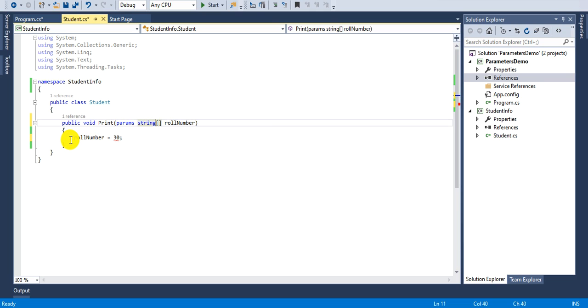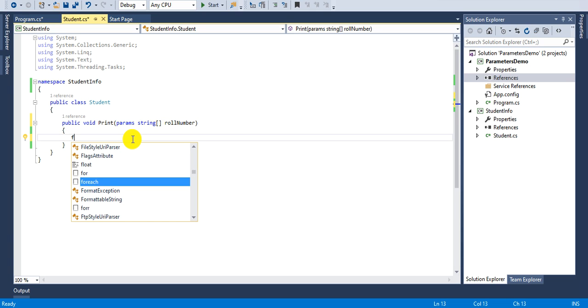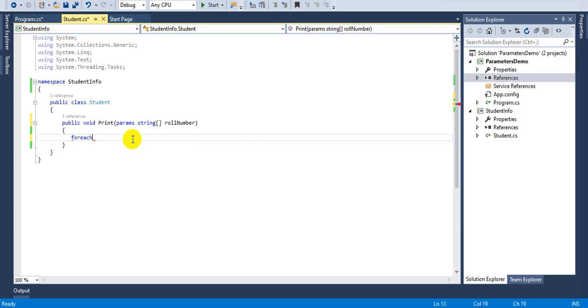Okay, and I'm going to remove this line of code and replace it with a foreach loop. We're going to learn in detail about foreach loops later in this course. So foreach var student in, and I'm sorry, this should not be roll number, it should be students.